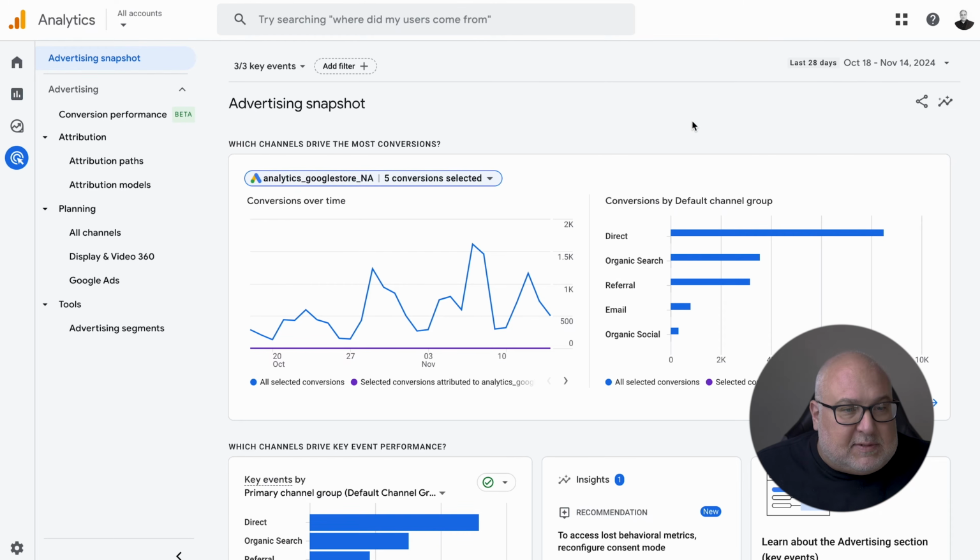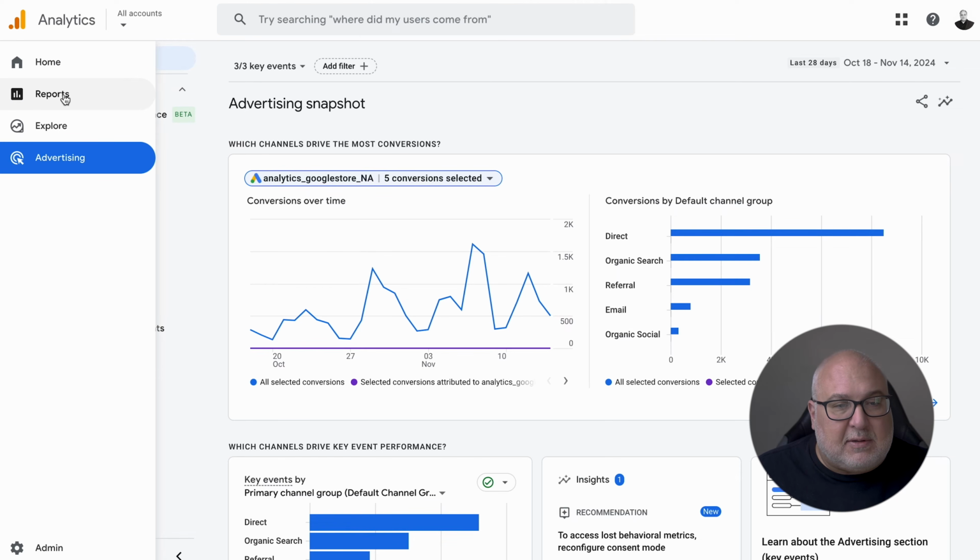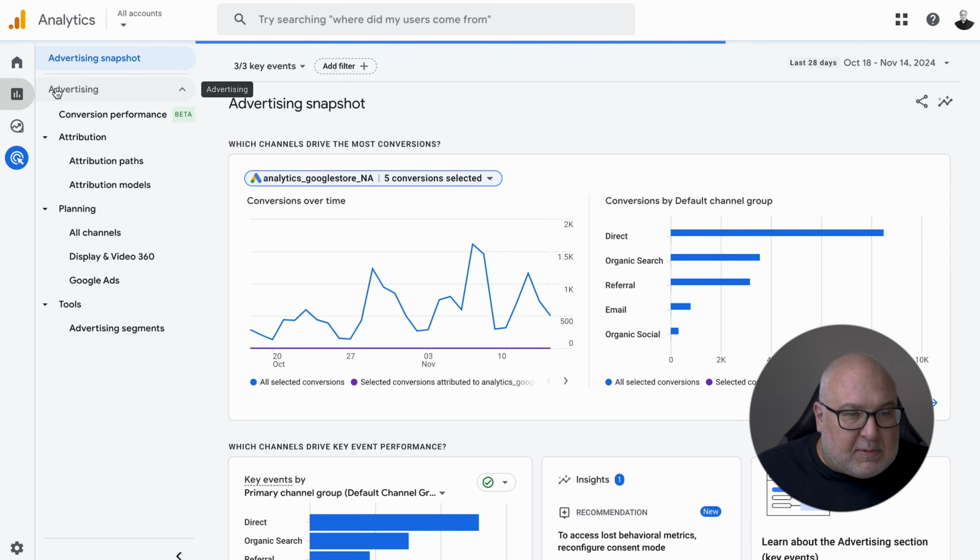All right, so let's take a look at the data in GA4 so you can understand what we're looking at. If you are familiar with GA4, they have moved some of the Google Ads stuff to the advertising tab. Before, you would have to import it into the reports tab under the acquisition reports, but now you can find the Google Ads interface under advertising. There is still one under reports.